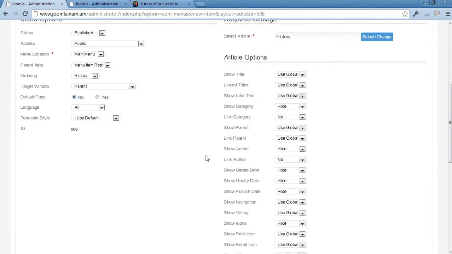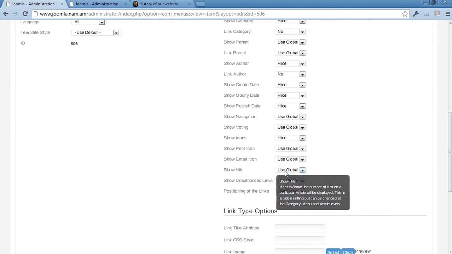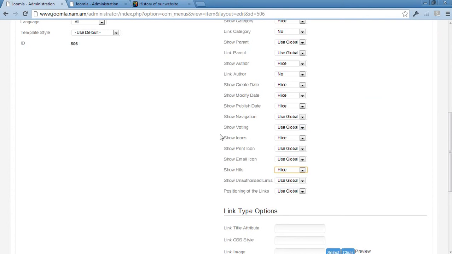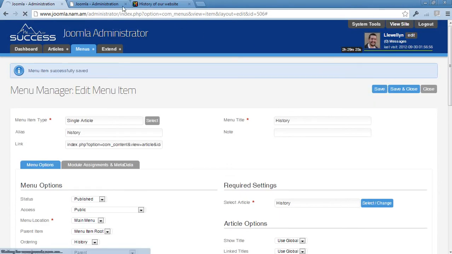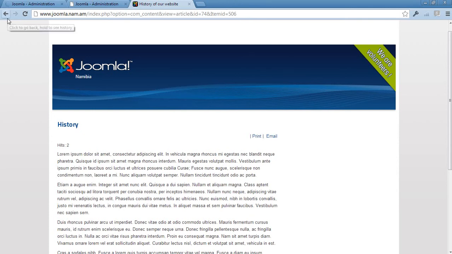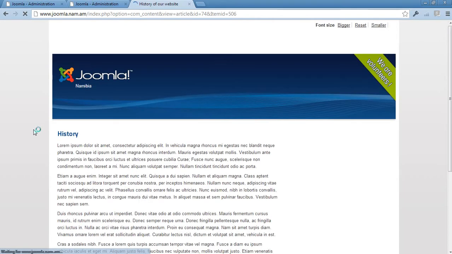Now let's also remove the hits, and let's remove the print and the email icon as well. Okay, then click save. There we go.